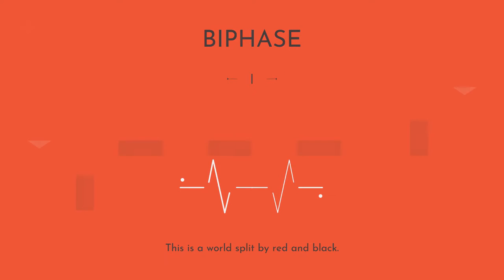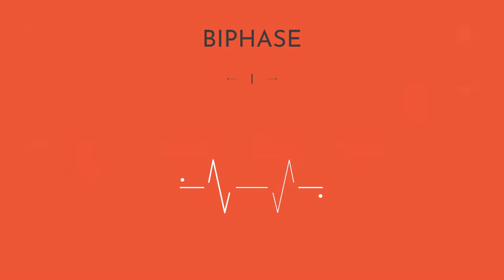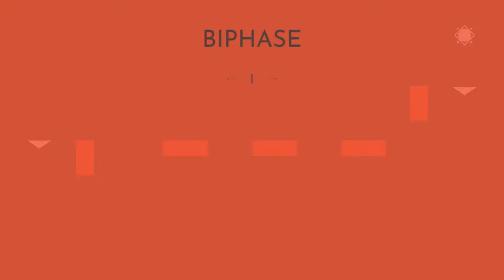Biphase. This is a world split by red and black. Oh, I thought it was white and black, or the character's just white. Okay, so W. Okay, do arrow keys work? Yes. WASD works, okay. Okay, now I need to see which one's black, okay. Oh, okay. Because it depends on which phase you're in. Okay. I'm trying to remember that. The problem is I'm starting off with black. Let me just do this. Ah, I messed up, didn't I? Oh, I'm floating.